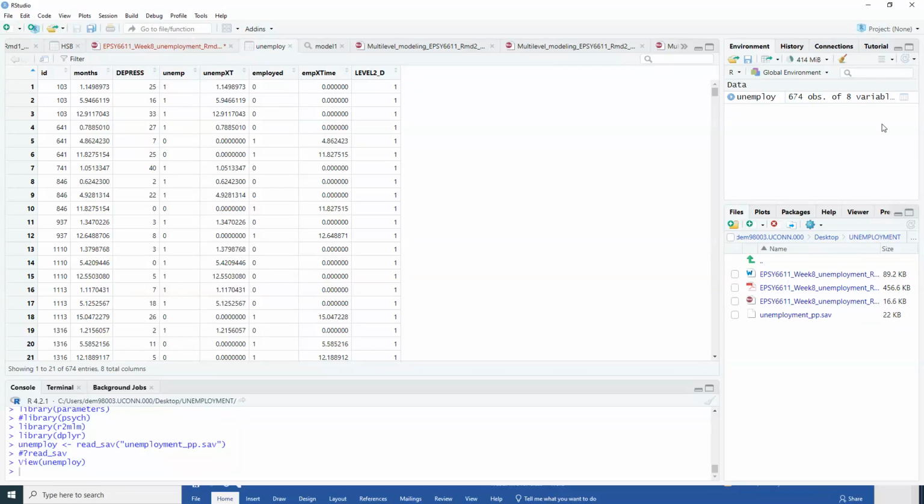What logical reason might there be for using unemployed or employed? Why would you choose one of these 2 variables over the other? Obviously, they're mathematically, statistically equivalent, but what variable do you think we should use in our model? Should we use the unemployed variable or the employed variable? Why?